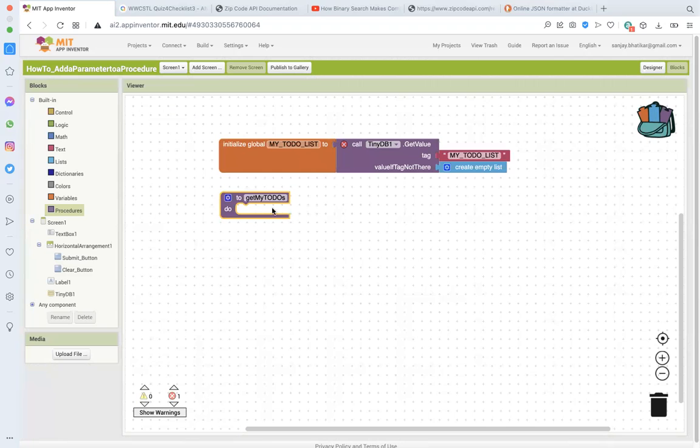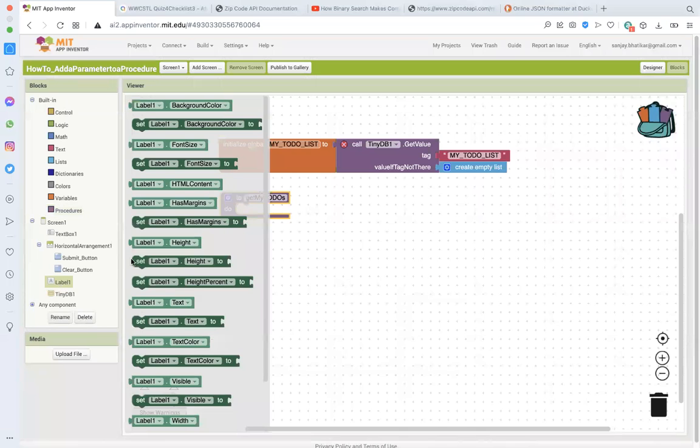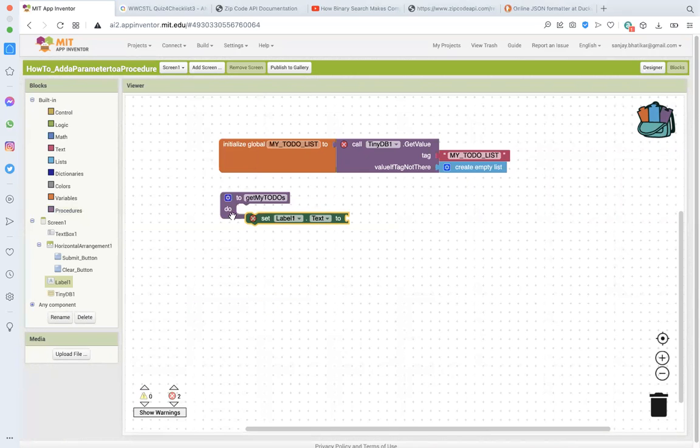I want to update the text label to show something. So what do I need to do? Where do I need to go? I go to label. And if you remember the get and set attributes of any component, I want to set the text attribute of the label to something meaningful. So let's just get set label text.